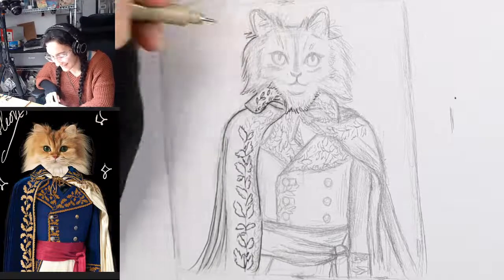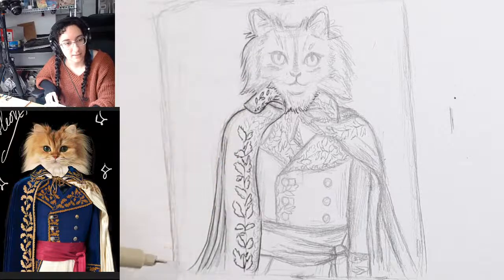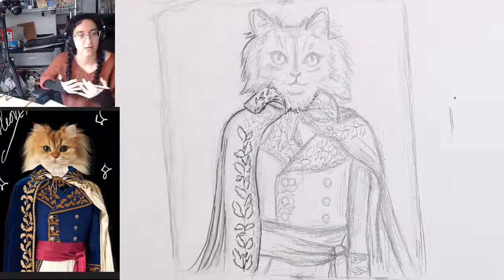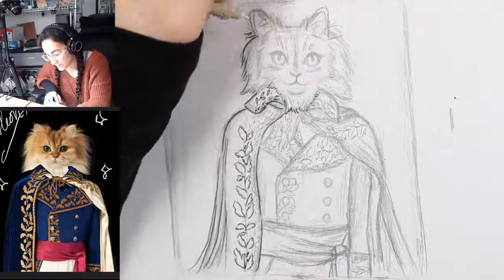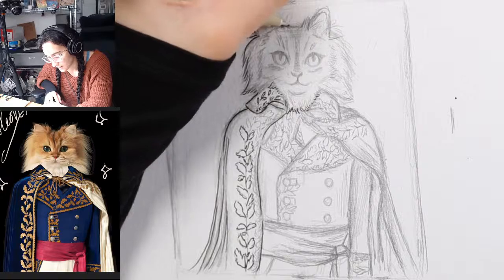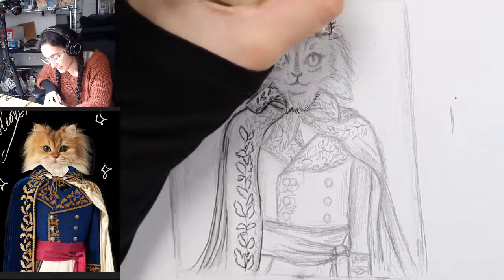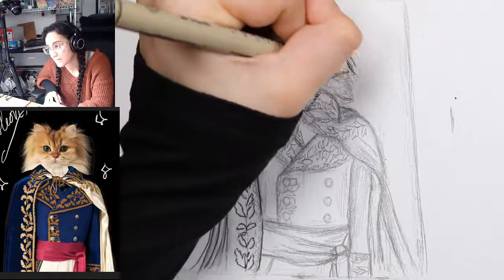Oh, I was gonna say that I'm trying this out, which is making his cape billowing out, which I think would be more interesting. That's just me, and I also made his eyes a bit bigger so that he looks more dynamic. That was the part they talked about in their video, the exaggeration of some parts of the character to make them a bit more memorable and more interesting. So, trying that out.